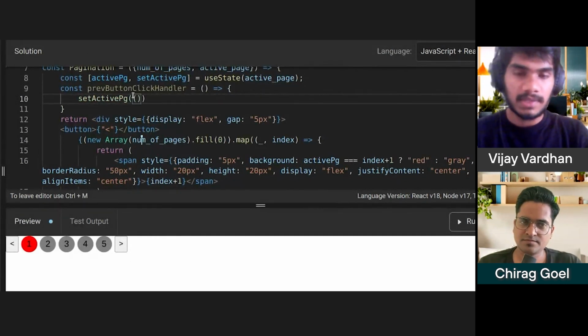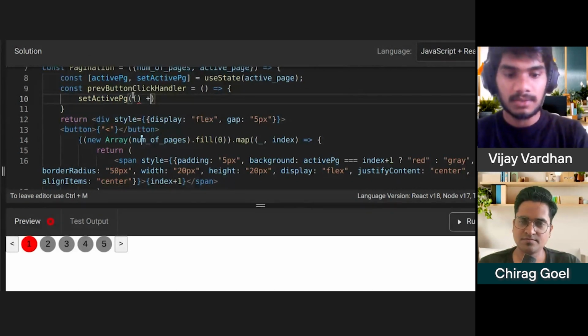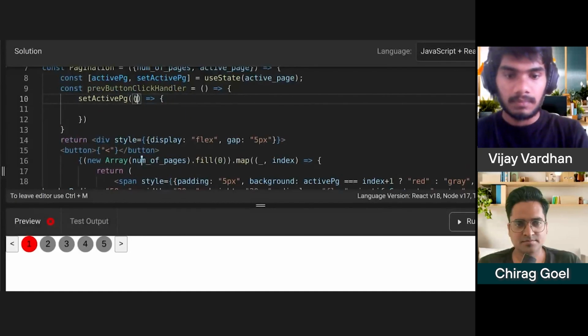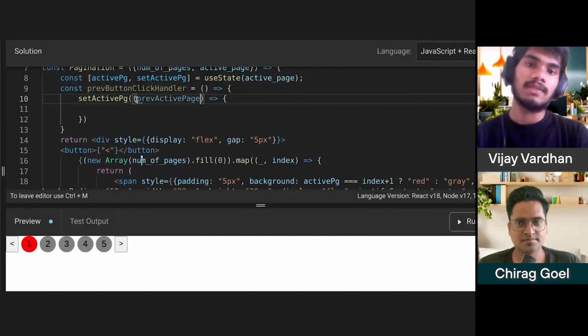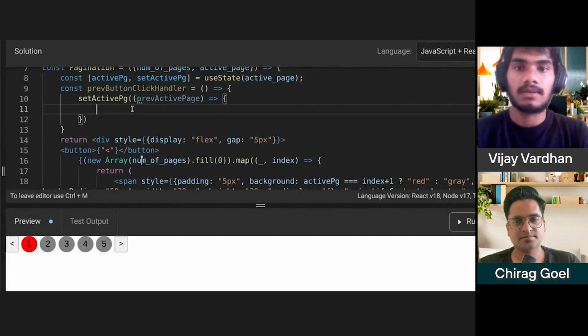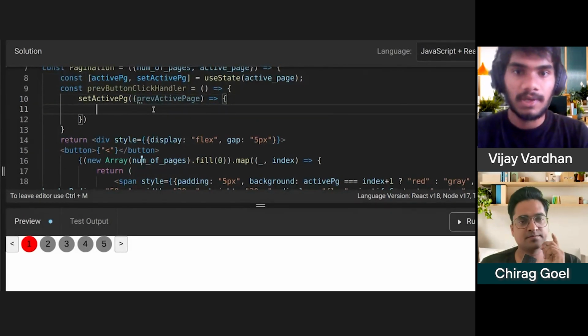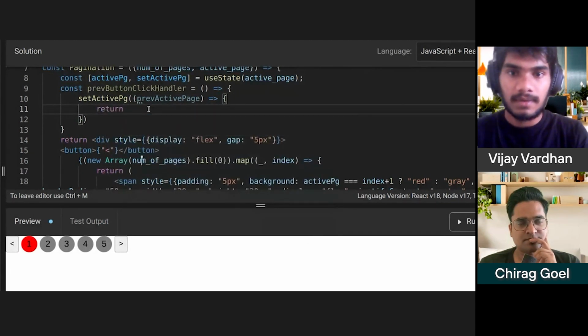I want states to update synchronously, so I'll use the previous active page. I'm using the callback feature of useState so that I don't fall into any traps. Now I'll return one page lesser than what it was.